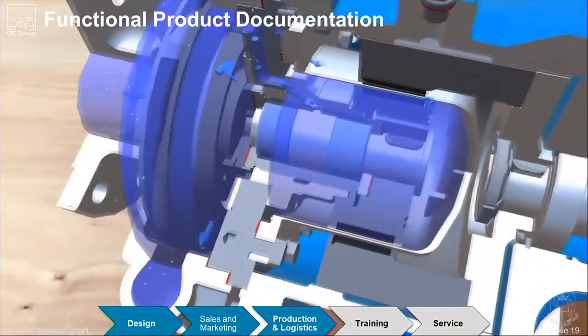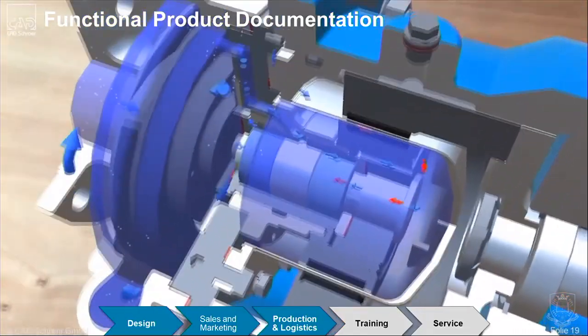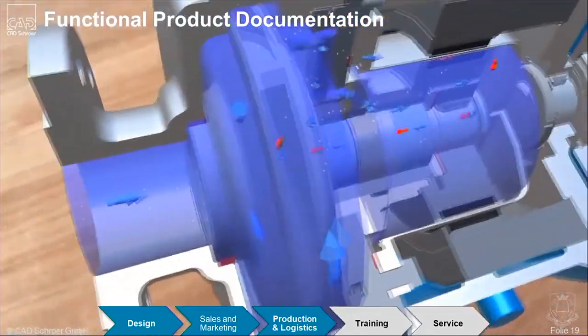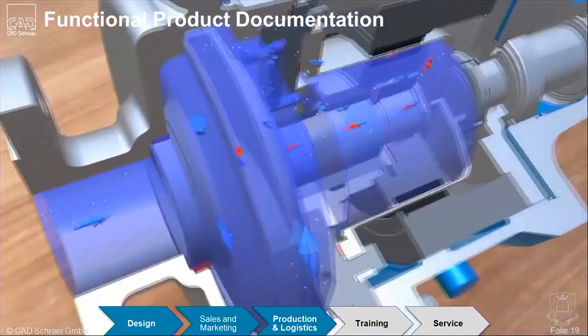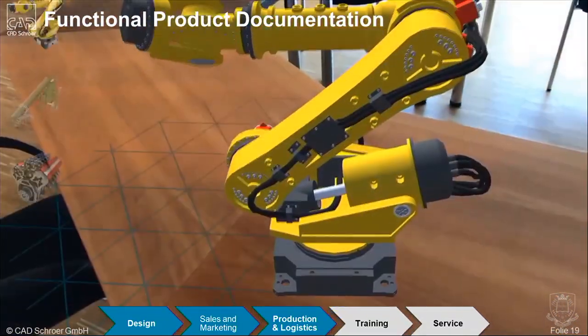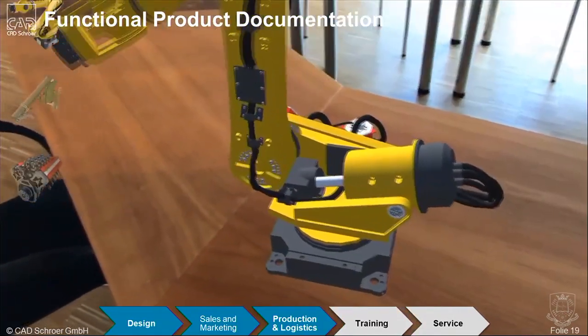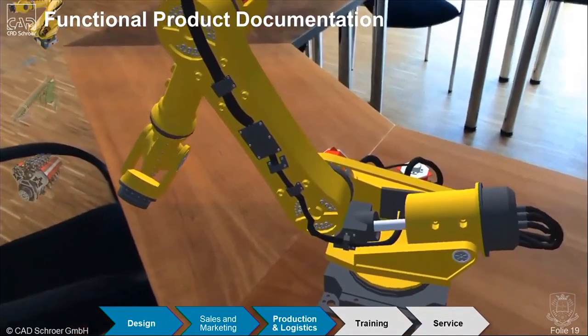We add animations for people in various ways. This is showing that some of the fluids bled off to help with the cooling of the magnetic rotor. It's a bearingless seal-less pump, for pumping things that you don't want to know about. Here's an app by a guy who hadn't figured out that really you shouldn't let the base go around, that should be bolted to the table, but hey.